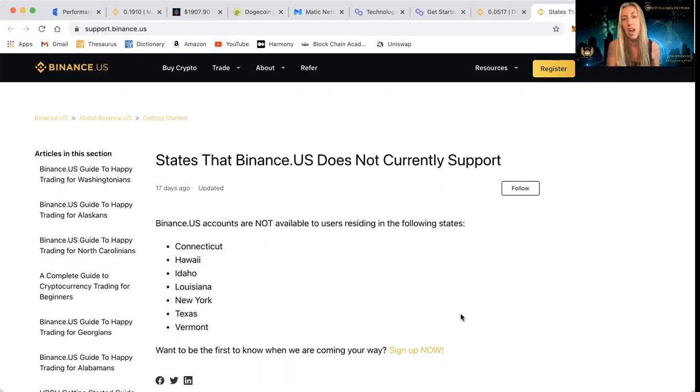And I would say absolutely do not use a VPN. Some people say use a VPN to hide your address, but as a US citizen, the IRS will find you. I just think it's important to do things in the right way. You just don't want to take the risk with it, because if the IRS somehow tracks you, and to be on, say, a Binance exchange, you have to be verified anyway. But if you lie about something like that, they're just going to freeze your account and anything that's in it. So it's not worth it. It's absolutely not worth it.